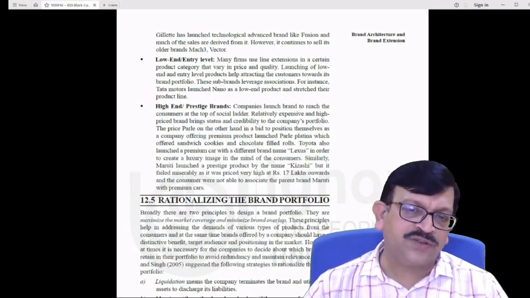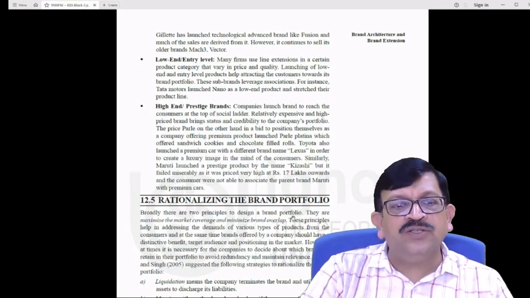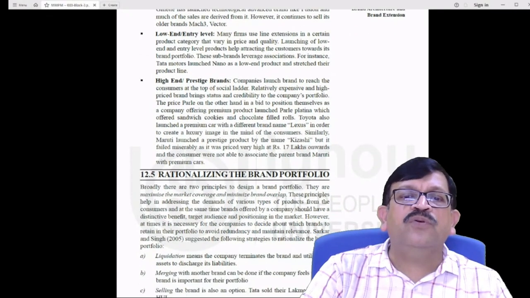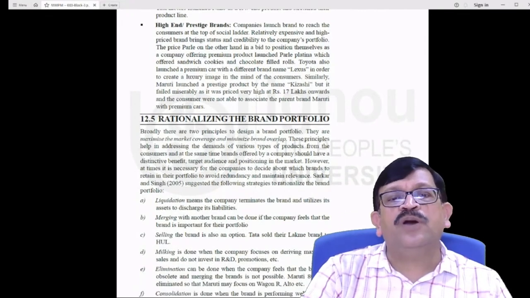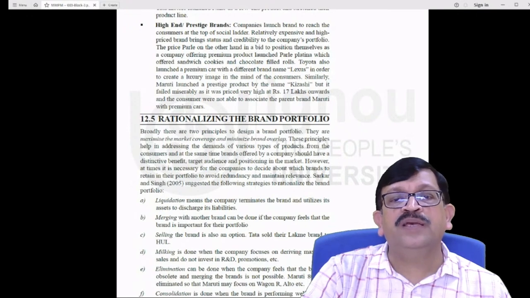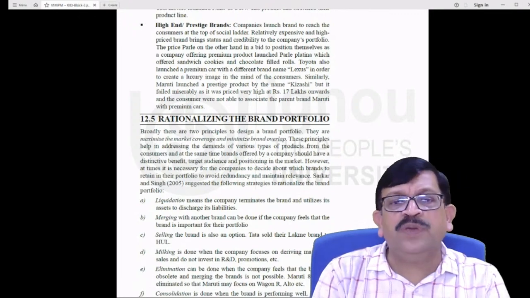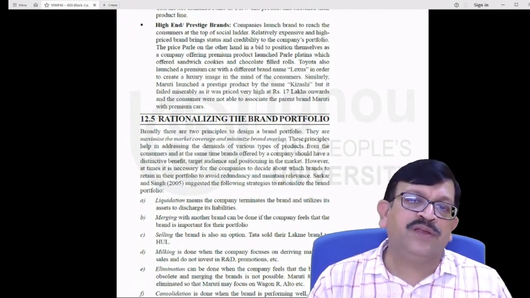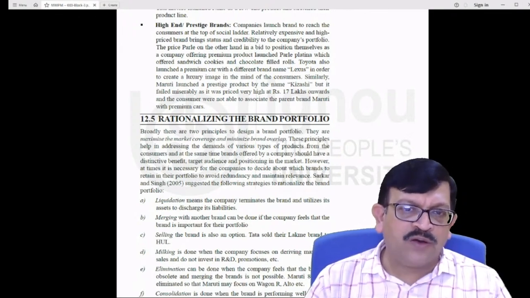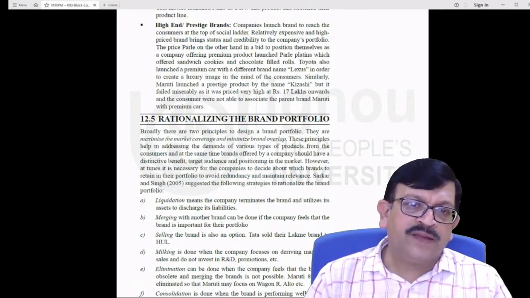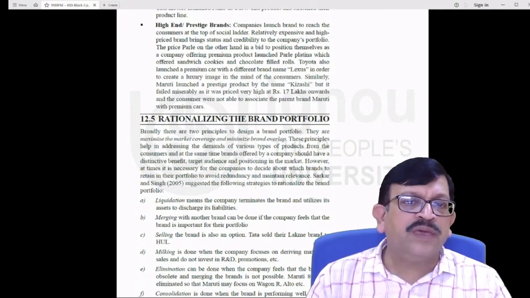Whether the portfolio needs strengthening, we need to look at whether the portfolio can be managed, or whether we have to look for revitalizing the portfolio. Revitalization means you're trying to increase the market coverage or minimize the brand overlap. If brands are very cluttered in the marketplace, you want to minimize that overlapping and have separate portfolios, where you critically look into the differentiation or positioning of the brands, so that the distinct benefit or attribute you are trying to offer to the target audience can be captured.